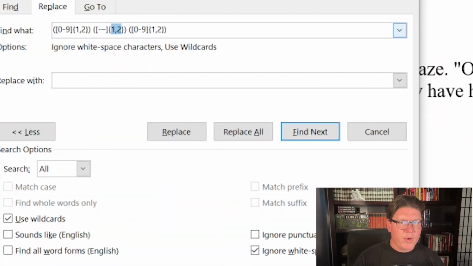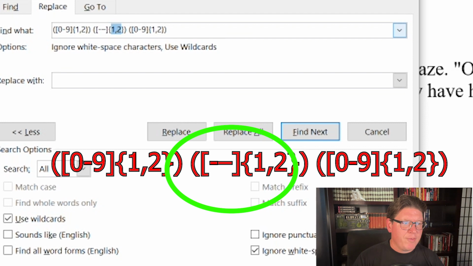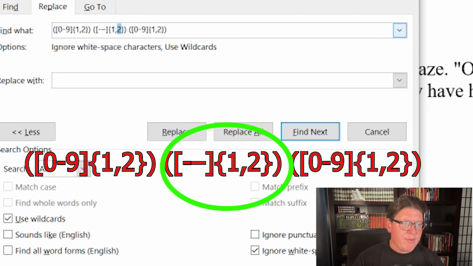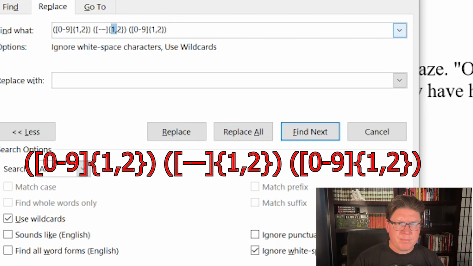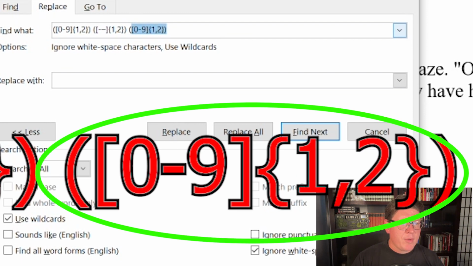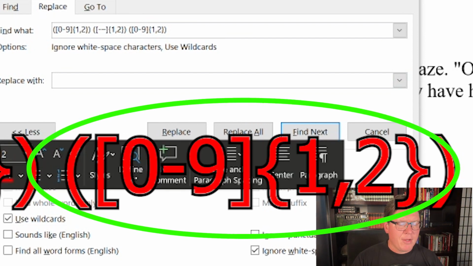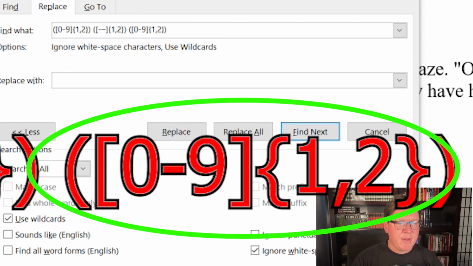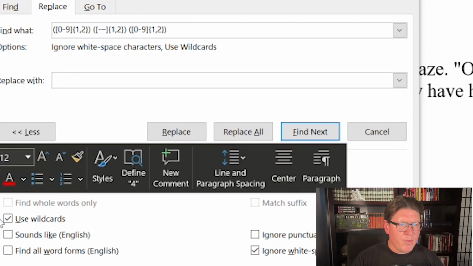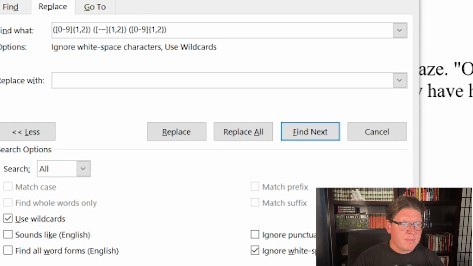Okay, so if we got double hyphens, that 2 value is going to take care of that. If we just have one N dash or one hyphen, that one value here in our combination will take care of just the single entries. Then here, this is a repeat of the original part because that takes care of the second digit, which is the latter part of the beat code. I call these beat codes. I'm sure there's a better name for these. I don't know what that would be, but I like beat code. Makes me sound important. And anyhow, so that's going to find it.